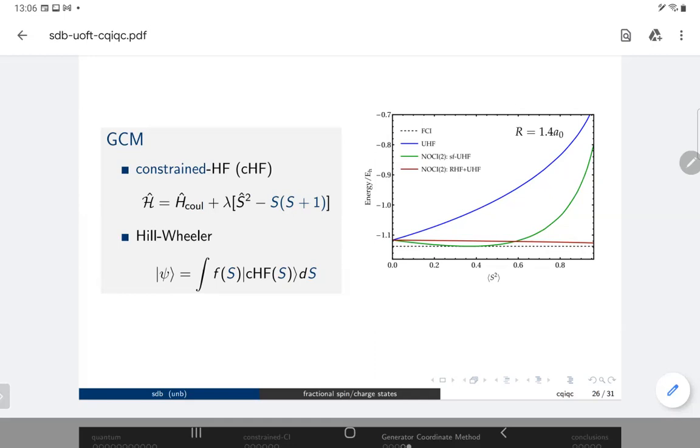Right. Okay. So then, from a practical perspective, in this generator coordinate method, you scan with the approximate ansatz your energy versus spin value or average of the spin. Yeah, so this figure is a bit of a coincidence that I like, because what is being done here is that you typically do the holomorphic Hartree-Fock, in which you take restricted Hartree-Fock and one other state. Now you can categorize that one other state by the average spin breaking that this state has. So you can parameterize that wave function by this average S squared of this additional state.